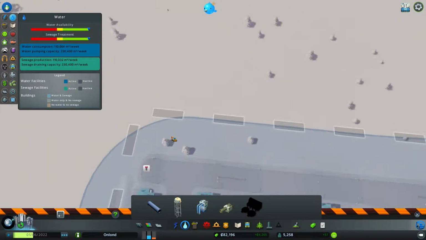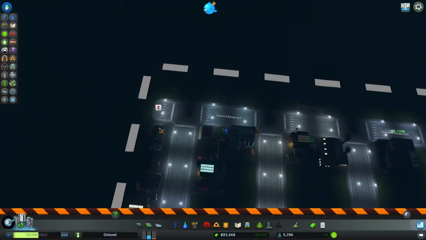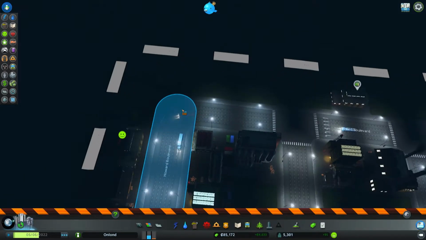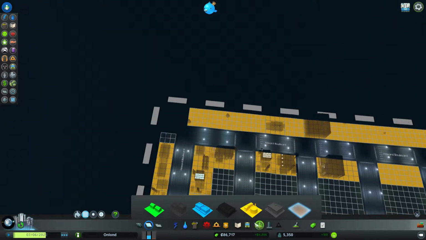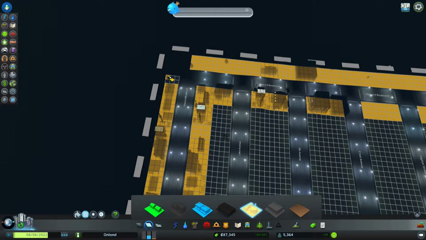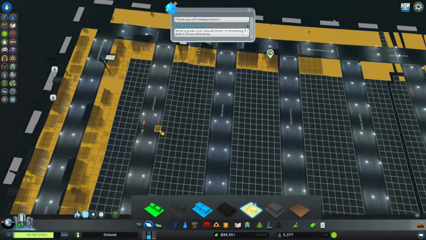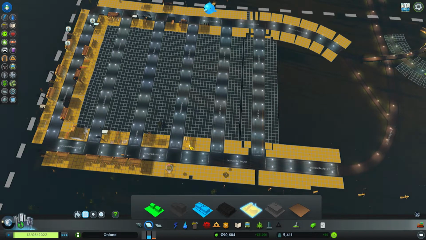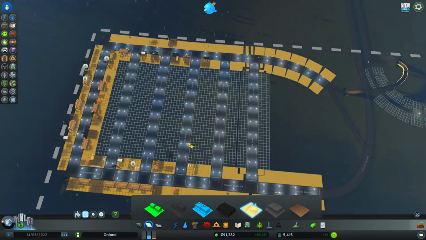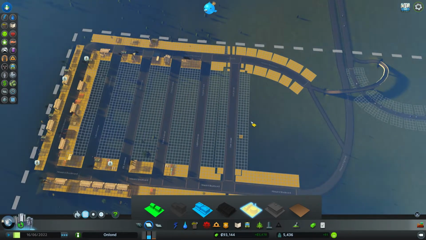What can we do about this tiny stretch of road right here? If I delete that, will that cause problems? Nope, you're fine. Let's just zone a little extra. Alright. Now we have all the industry we could possibly need. And when we need more, I can just do some of these lines, they'll be good.